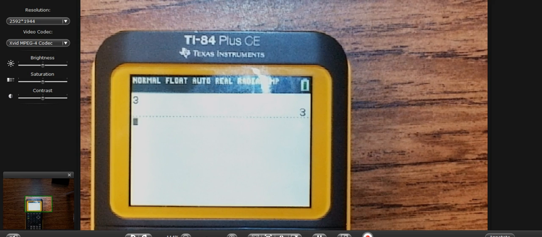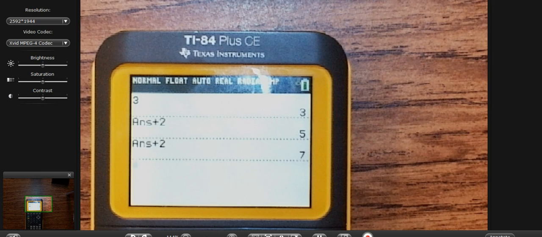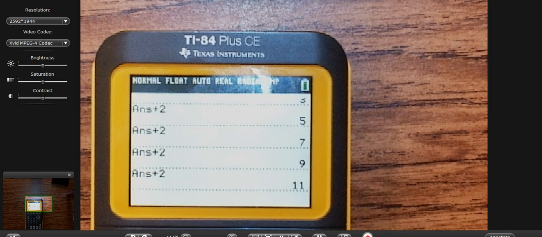Now, if I want to tell the calculator to take the last value and add 2, which in that case was our common difference, I'm going to type plus 2. You notice how it takes answer plus 2? So this is the recursive pattern. When you hit enter, guess what? It gives you the second term. When I hit enter again, it gives me the third term, and the fourth term, and the fifth term. All I'm doing is using this recursive idea to go back and repeat to find more terms.